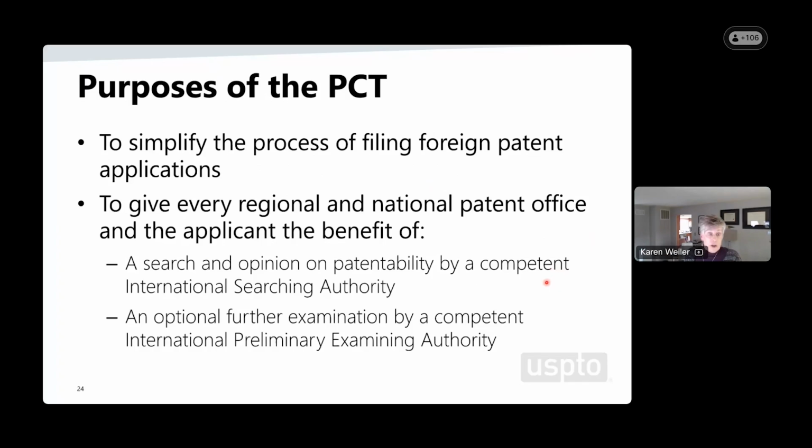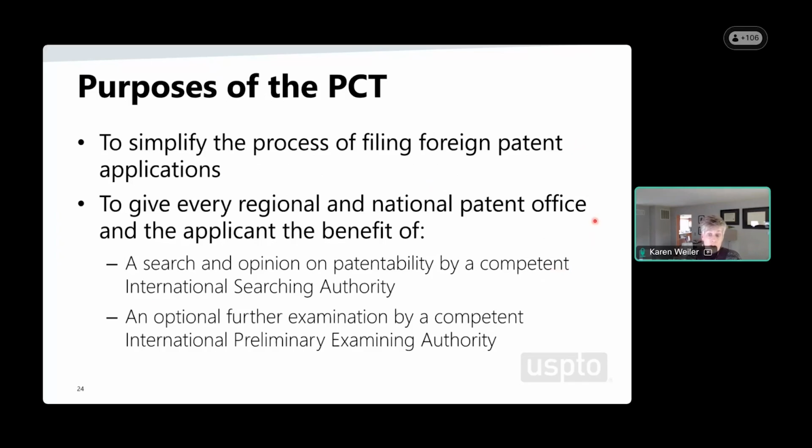As described on the next few slides, the PCT simplifies the process of filing foreign patent applications. When multiple patent applications need to be filed, this is often the right way to go.